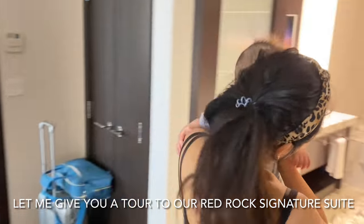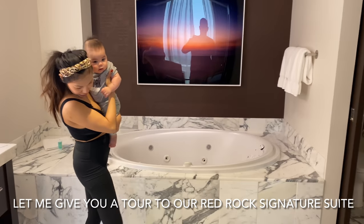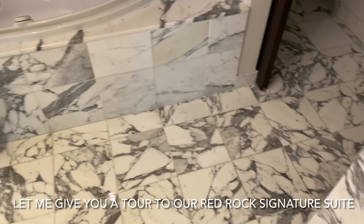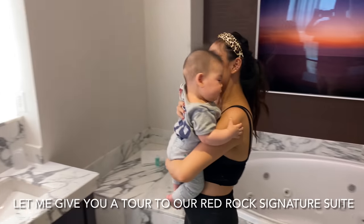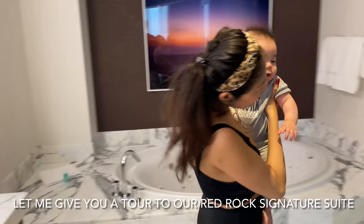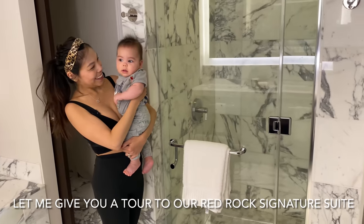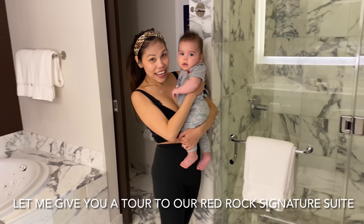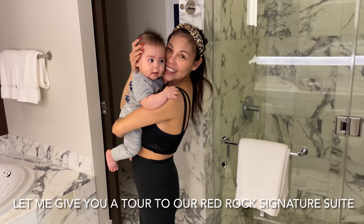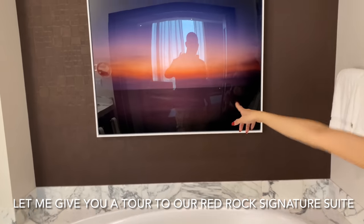And then let's go to the bathroom. So this is what's nice about it. This is marble. It's very classy. Do you like it, Ranger? And this is two sinks for two people, marble. And this is the toilet and the shower. Yeah, do you like it? Your staycation? Aww, my baby is doing a staycation. It's very nice. And what's this? The piece of art.